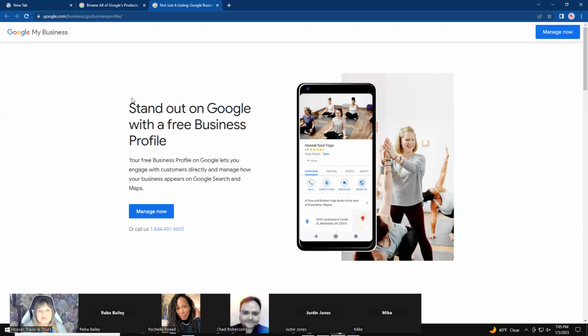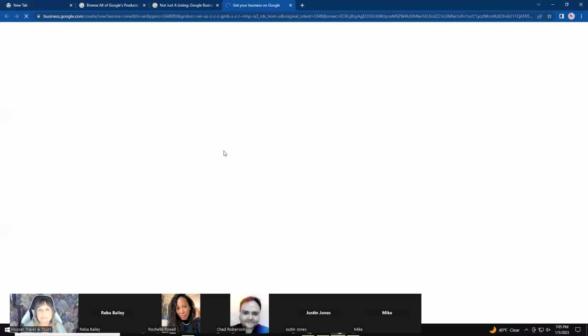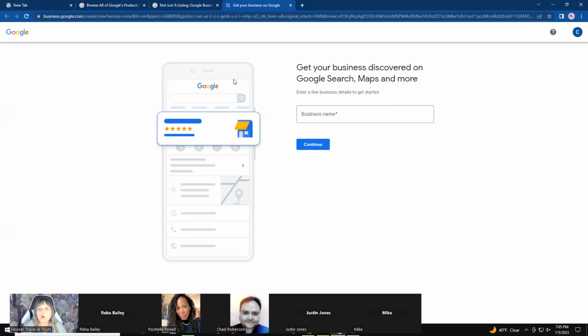Now, in order to get your page, you can click on this Manage Now button, and that's going to open up. It says, get your business covered on Google Search, Maps, and more. Enter a few business details to get started. You're going to create a business name.